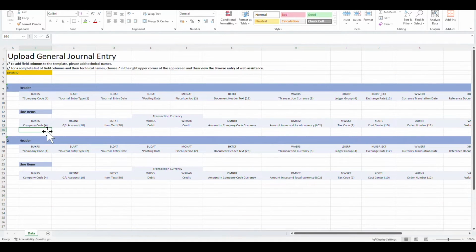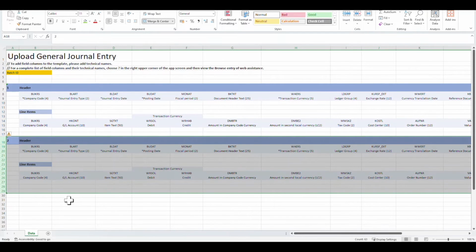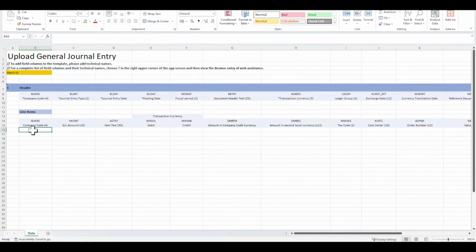Now let's imagine that we want to upload only one document. Then we can't leave this template as is because the system would now expect us to post two documents. So if you only want to upload one document, then you also need to delete those lines over here. This means that in the end, you need to specify exactly how many documents you want to upload and also fill the information accordingly. For now, we will upload only one document to the system.